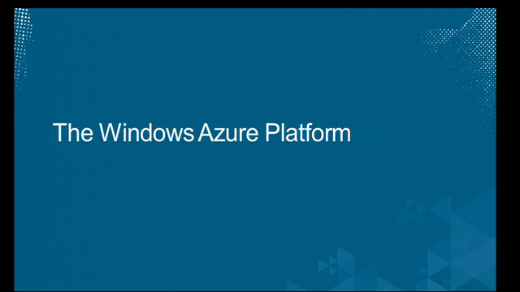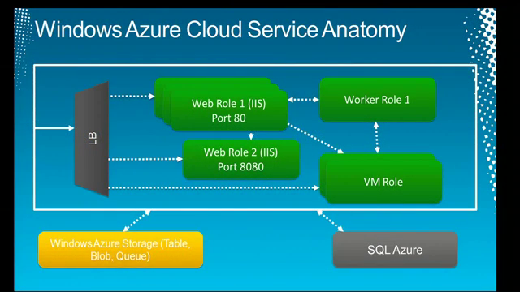So we kind of understand the differences between platform as a service, infrastructure as a service, and software as a service, right? Software as a service, we kind of do it all for you. So with platform as a service, and specifically Windows Azure, we're going to give you all of that infrastructure. It's going to run in our data centers, and then what you have to provide us is an application.